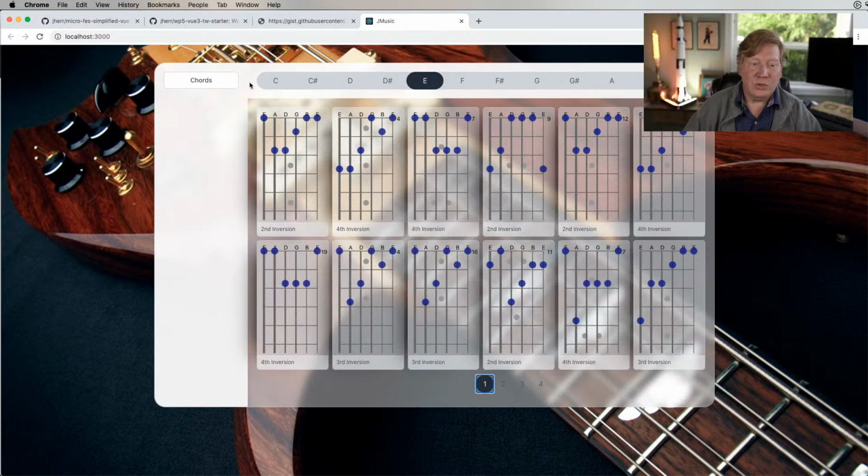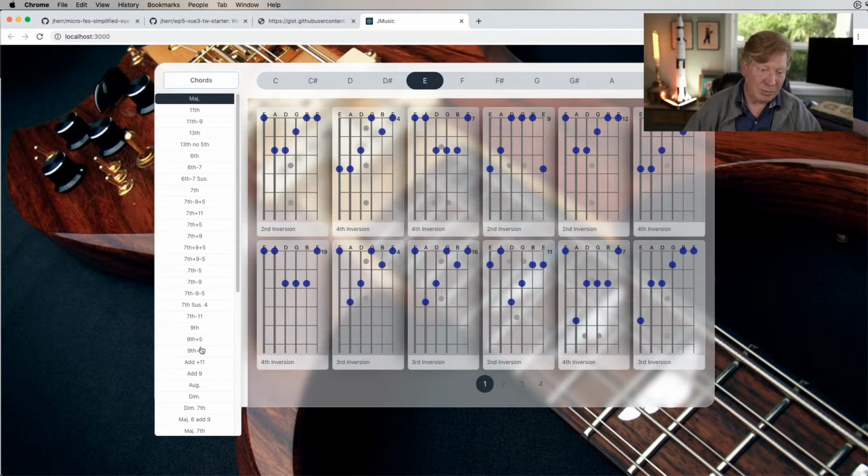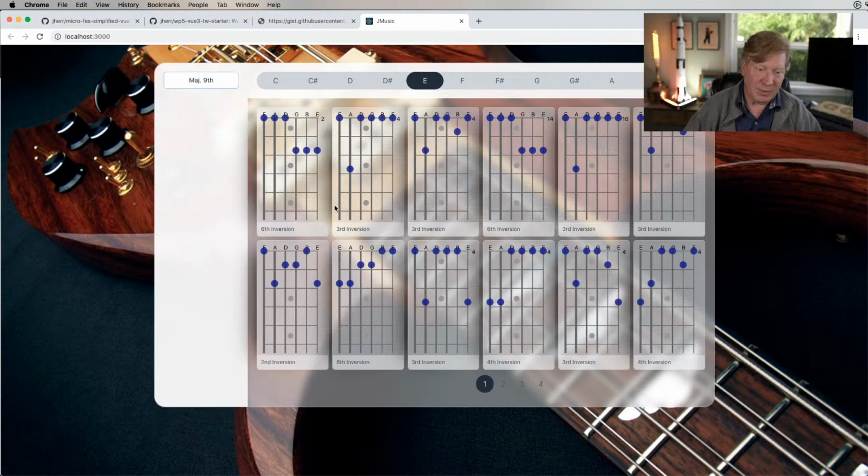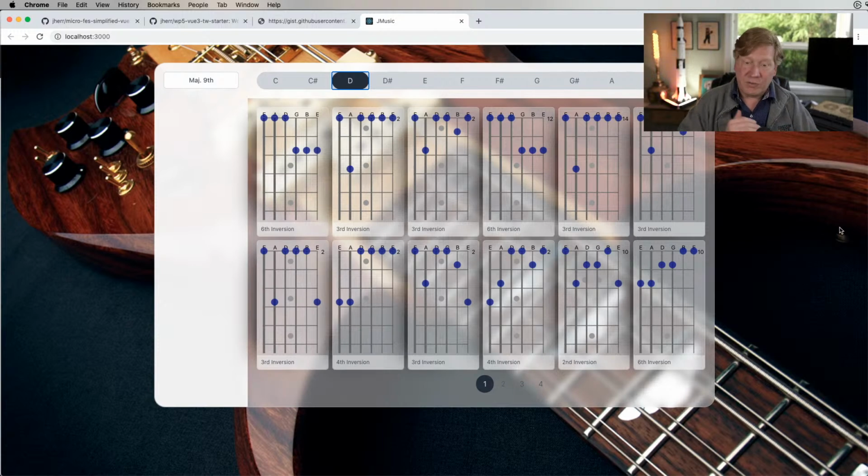So anyway, you can grab any particular chord spelling you want, like let's say a major ninth, any root note you want, and there you go. The engine is capable of doing this on any instrument, on any tuning, so we should add some more dropdowns for that. Algorithmically, it would probably use some cleanup in there. We can also do stuff around scales.